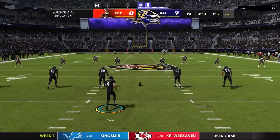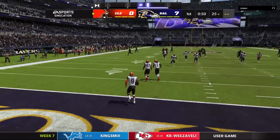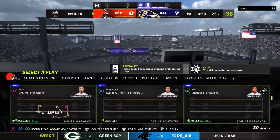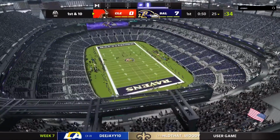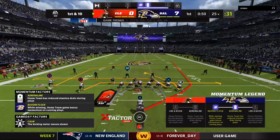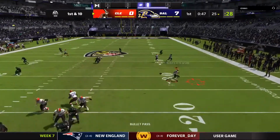Tucker now to kick it away following the touchdown. And no return on this one as the fair catch is signaled for and taken. The Browns drive about to get started. They threw an interception the first time they had the football, wound up leading to a touchdown the other way. How do you approach drive number 2?